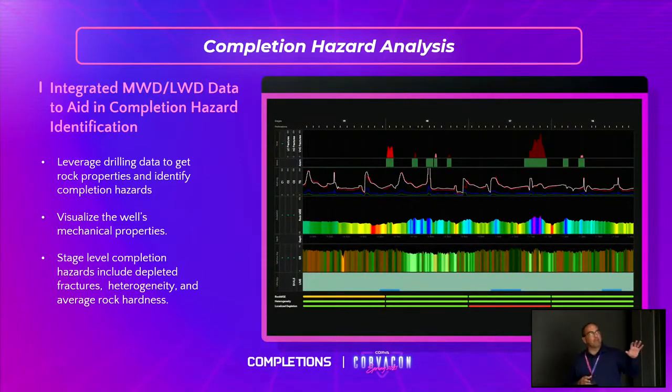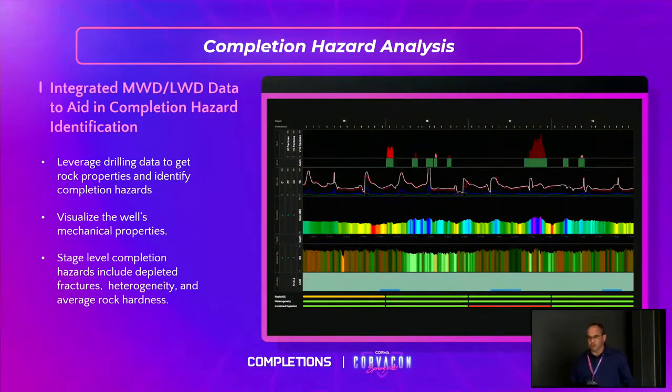The app itself, at a high level, is meant as a visualization tool. As I said, we pull the data directly from Corva, and then once we have it, we work our normal processes with it, do a lot of analysis, and I'll talk a little bit about that, come up with a couple of outputs that are part of our normal standard deliverables, and then we push those deliverables back to the Corva platform for visualization.